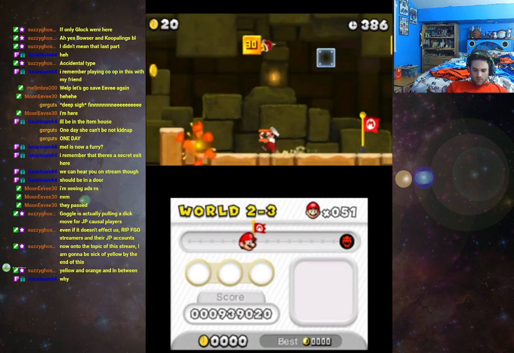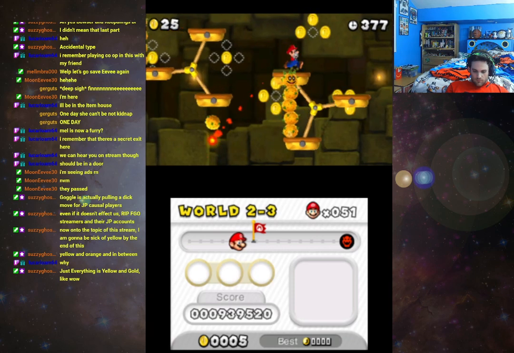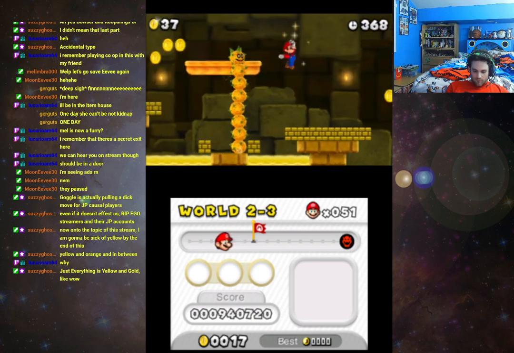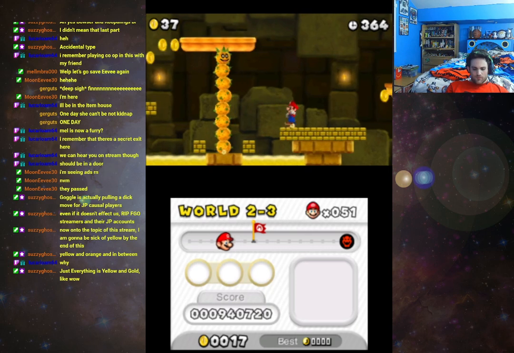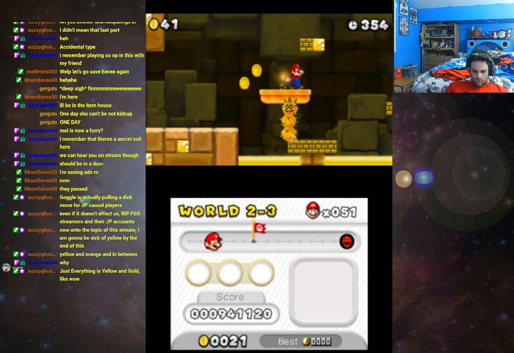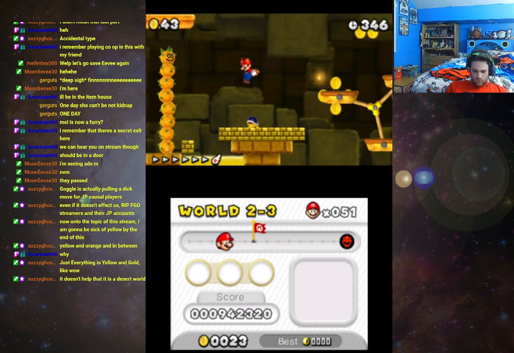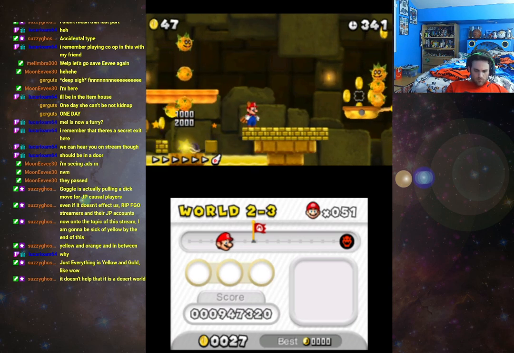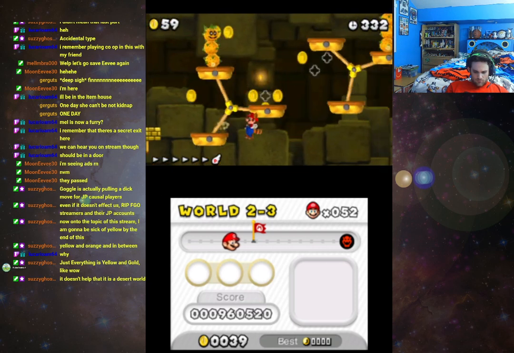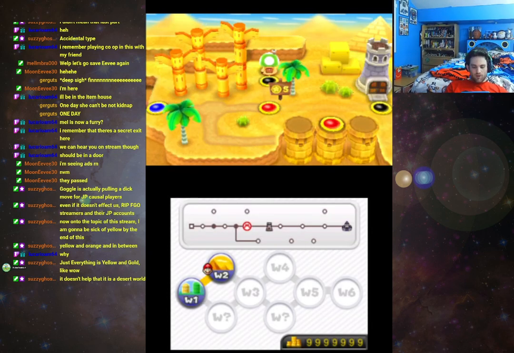Really? A walnut mushroom? Come on. Oh, come on, really? Okay. Oh shit, I just died, damn it. Okay. Well, we just died. We lost our power up though. Oh. Let's go.